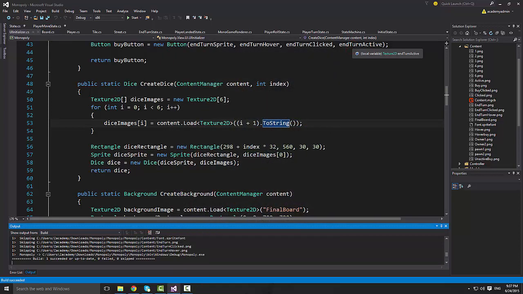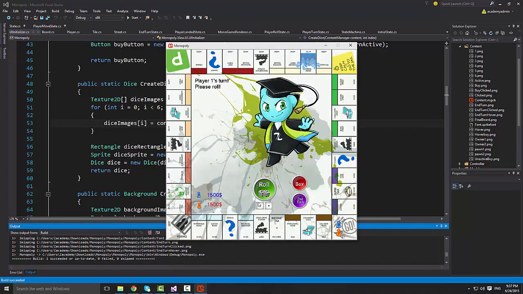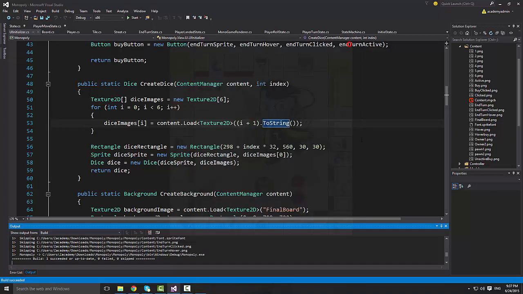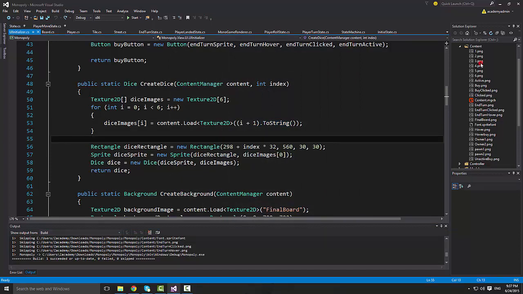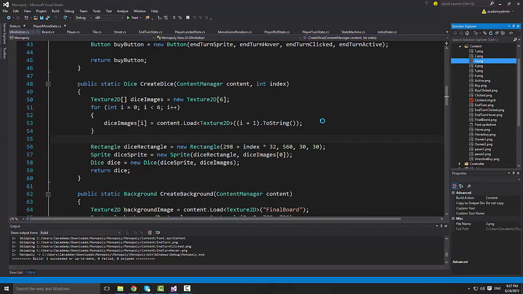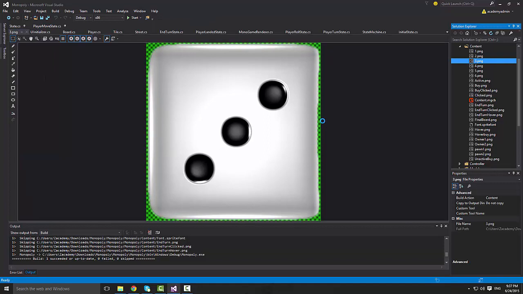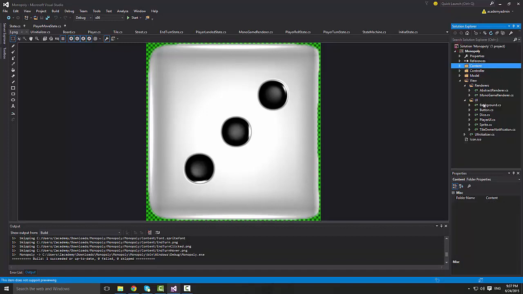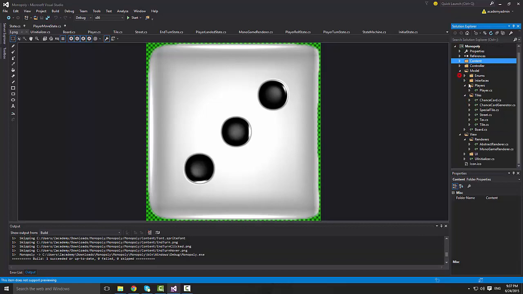Maybe the image for 3. What's the image file for 3? Yeah, it's 3. Okay, fair enough. So what I am thinking is when I initialize the player, I don't give it a starting position of 0. That's the other thing that I'm thinking could happen. So let's go to the player, and let's check if that's the problem.